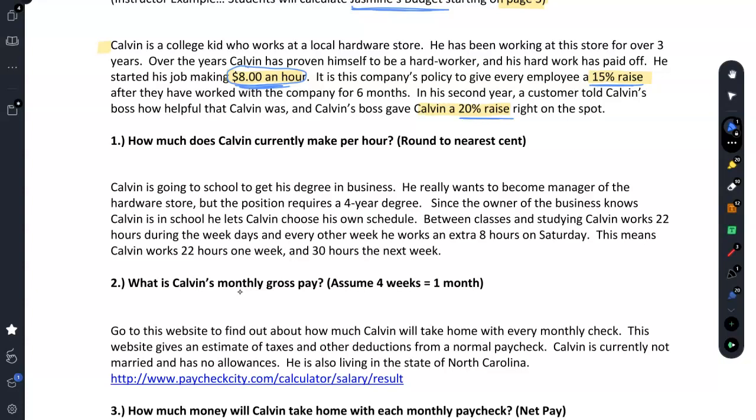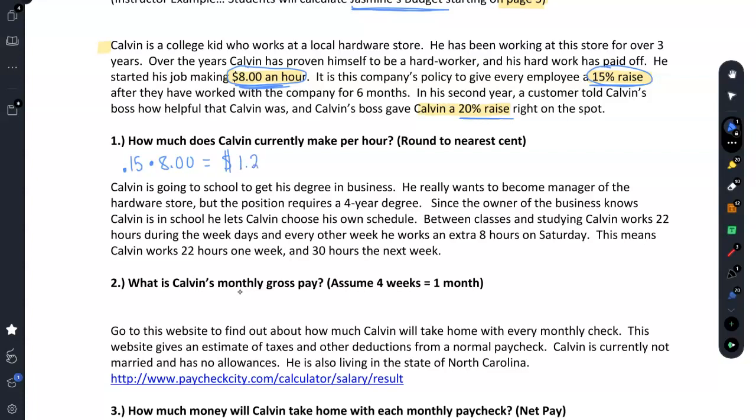So after 6 months, he got a 15% raise. And the way I'm going to figure this out is I'm going to figure out what is 15% of $8. If I wanted to figure out 15% of $8, I first turn 15 into a decimal, so 0.15, and I'm going to multiply that by $8, and that would give me 1.2. I'm doing all of this work in my calculator, so I'm not going to show you that. That's off to the side.